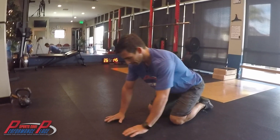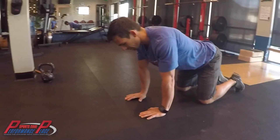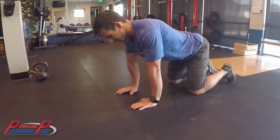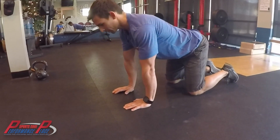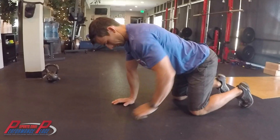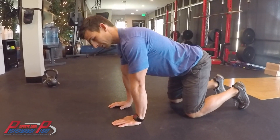Here are the steps. It's a portion of a bird dog exercise except we're only going to use the arm drive portion — some people call this the quadruped. We're going to be in this position here, form a nice coffee table. I'm going to press the ground away which is going to set the blades. I'm not trying to round the mid-back or drop the coffee, I just want to set the blades. Toes on the ground, all positions just below the ball and sockets above them like a nice coffee table.